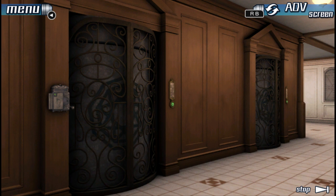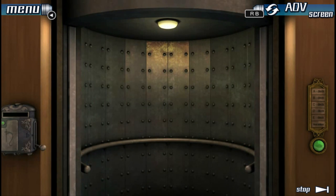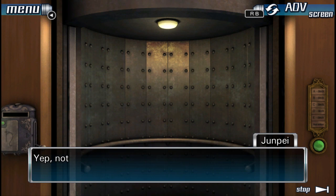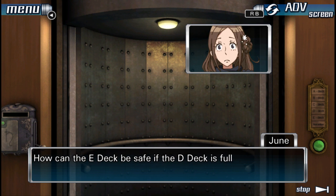They open it up now, just full of water. Bail! Bail! Yep, not a single drop of water to be seen. See? What does that mean? How can E deck be safe if the D deck is full of water? Because it's sealed, because Zero's crazy. I guess I like that they're actually being cautious about this seemingly impossible, ridiculous elevator contraption nightmare.